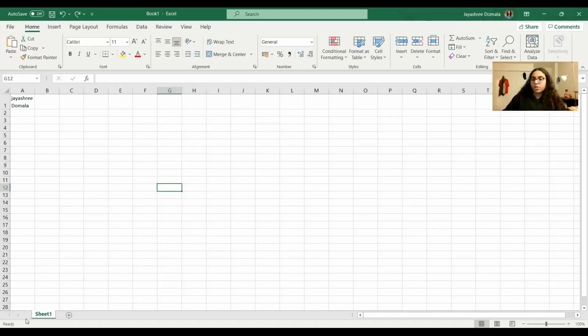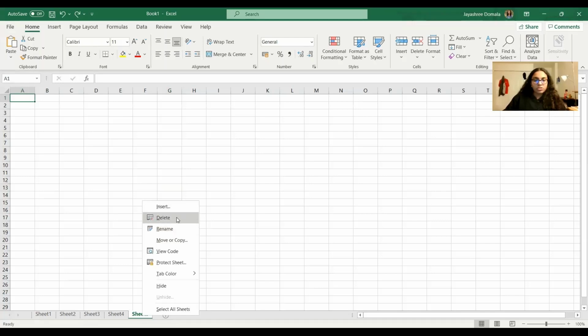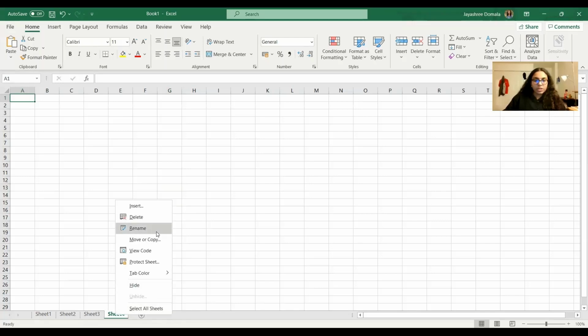Here we are currently on Sheet 1. If I click on the plus sign, it will create another sheet which says Sheet 2, and like that I can create multiple sheets. If I want to delete a sheet, I can just right click on it and delete it. In case I have to rename, move, or copy, all of that can be done.